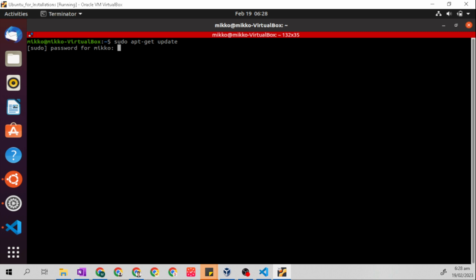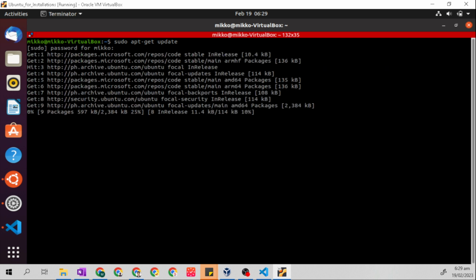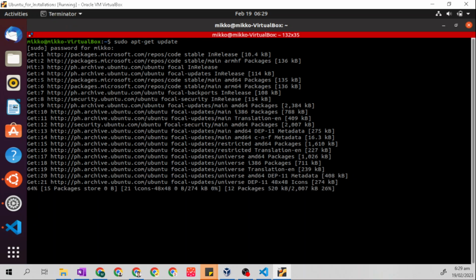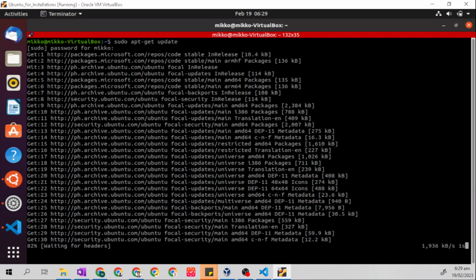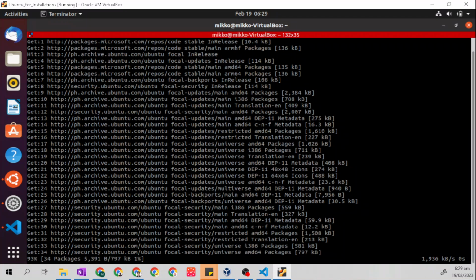Then enter. Okay, this will be faster because I already installed these dependencies.